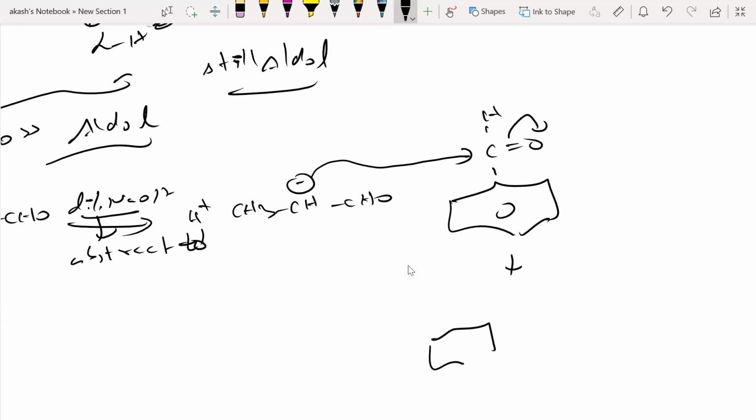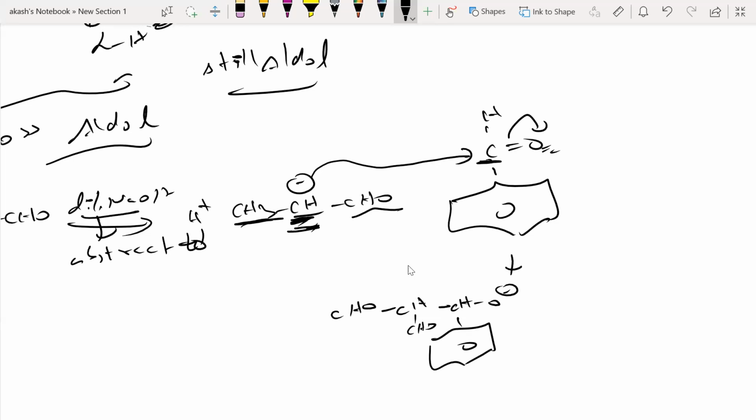Let us draw the benzaldehyde. So we have this CHO-, because this would have become O-, and this particular carbon and this particular carbon are now attached to each other, right? So let us mark it. We have this CH. This CH is attached to this particular carbon, and that CH is having a CH3. This CH3 is what I'm talking about. And that CH is also having a CHO. This is what we have.